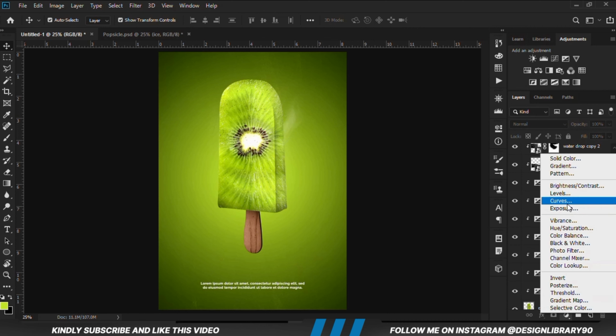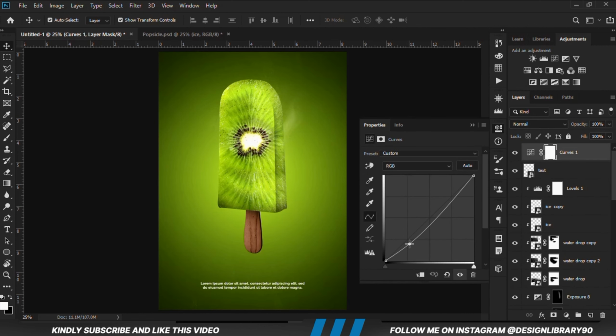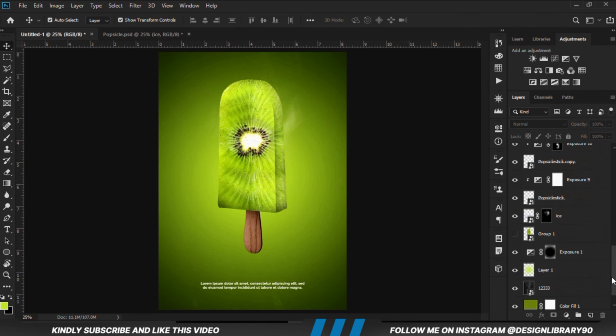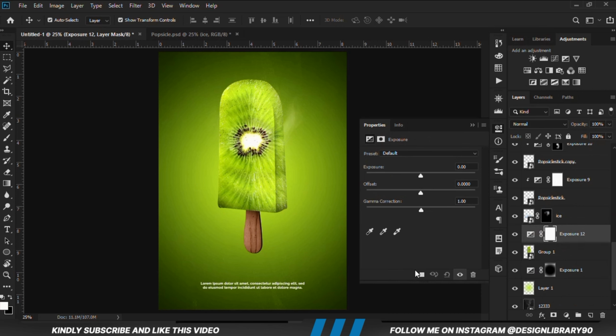We are going to create a curves adjustment layer. With this layer in place, we are going to bring it back. Create an exposure adjustment layer. Clipped onto the layer.